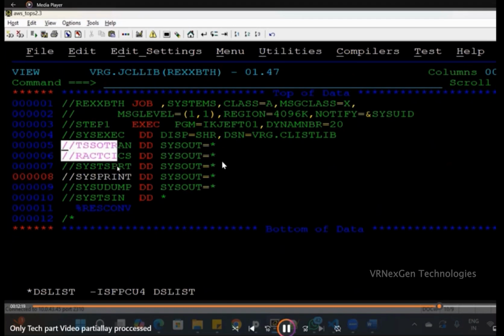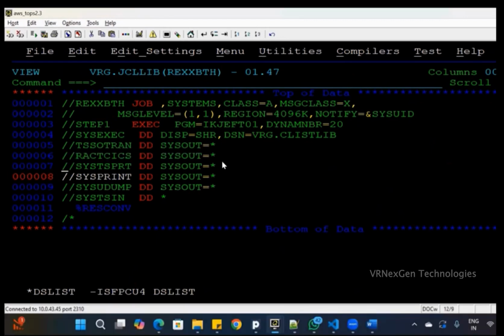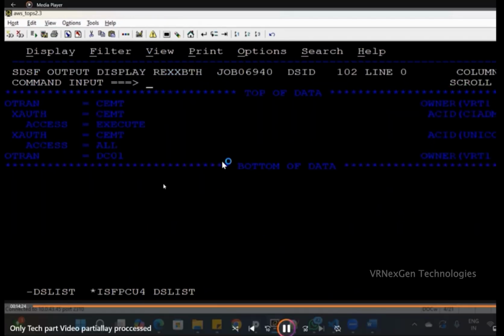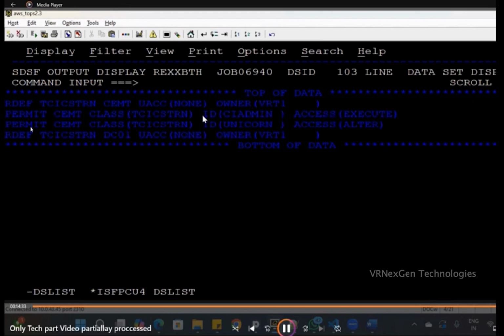It is basically from TSS transactions like the CICS transaction profile. We are considering some samples and doing it, and this can be applied to the whole set of profile definitions later. This is how the resource profile security definitions have been transformed with the help of RACF. These are your RACF commands, equivalent to what we extracted from your Top Secret.